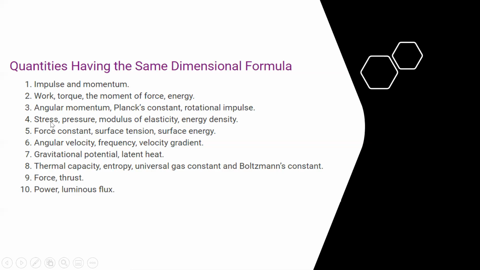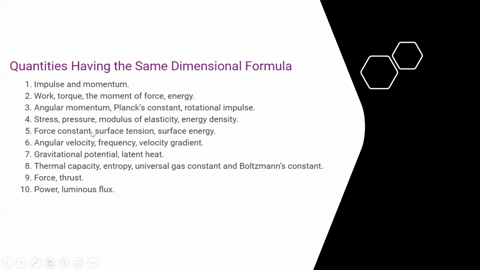Stress. What is stress? You have learned it. Force by area. What is pressure? Force by area. So obviously they have the same dimension. Modulus of elasticity. It is stress by strain. Strain doesn't have any dimensions. So modulus of elasticity has a dimension of stress. Also energy density has the same dimension as pressure, because energy density is energy by volume. So pressure is force by area. So they have the same dimensions.